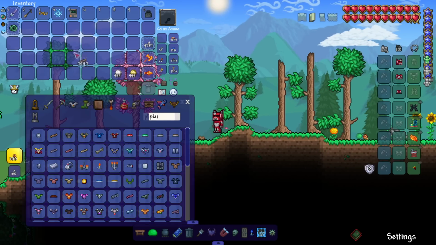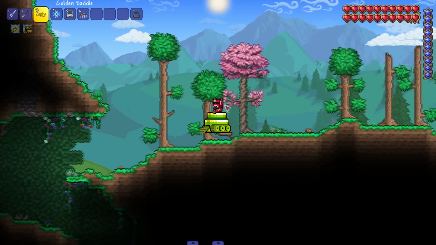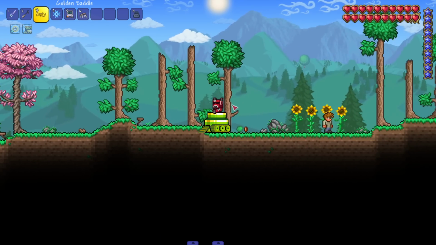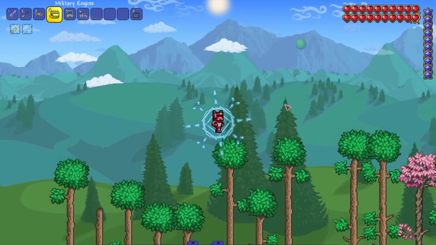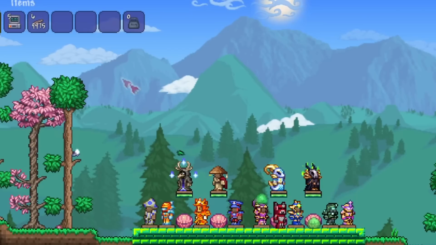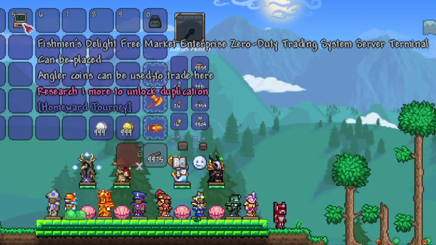So if we put platforms in our inventory and we hop in this thing, look at that. It places platforms. So a nice little way to build arenas if you're really lazy. Or you could just install a mod that auto builds them. And then after that, we got this little snowflake here. Pretty sick. Reminds me of that blue magic mount that I always used to use in the past. I like it.